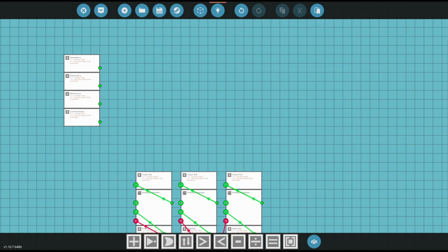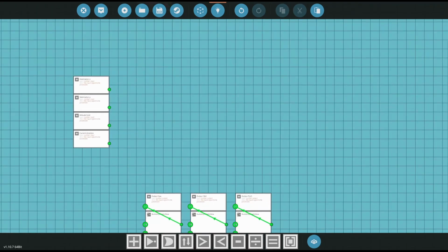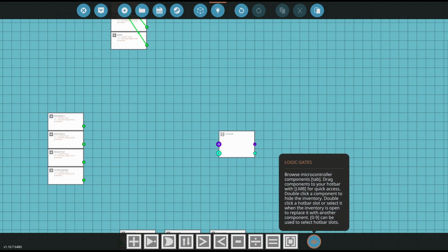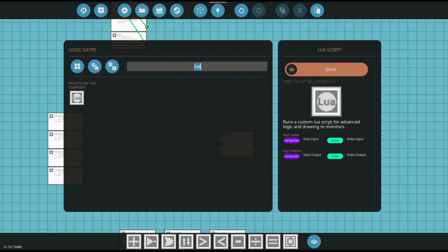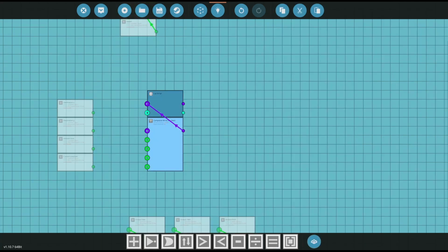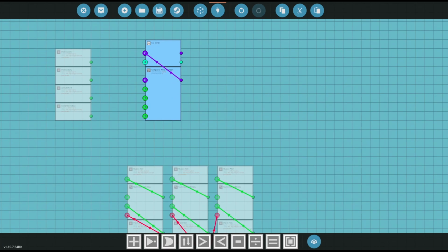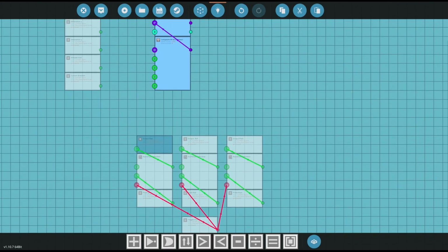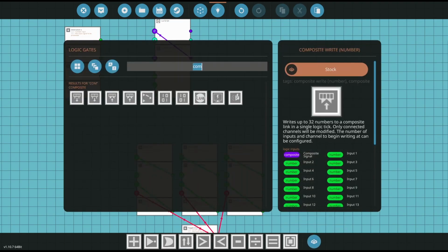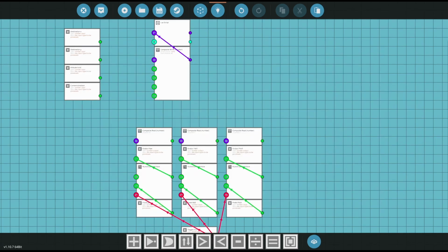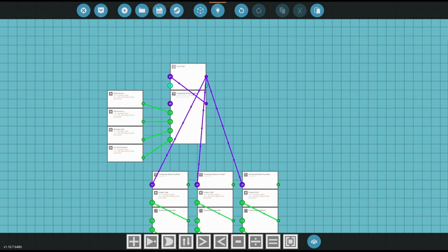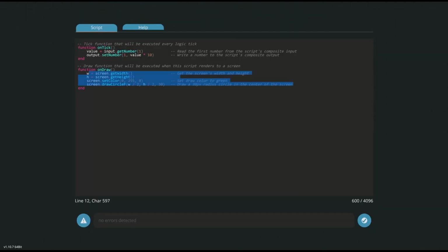Now we have to think about how it would fly, and we're gonna set limitations. Yes, we have to set limitations. So we got our Lua, and now we need 3, 4, composites. This is gonna get very interesting. Output yaw is going there. We're also going to be needing 3 reading. Composite number read. There we go. Now comes the logic-y bits. We're not drawing anything on here. We are just going to be doing some logic stuff.